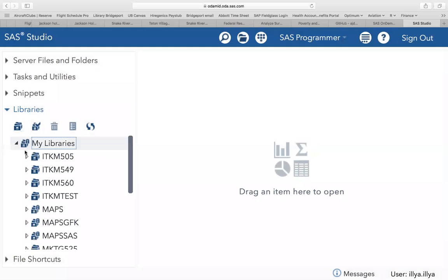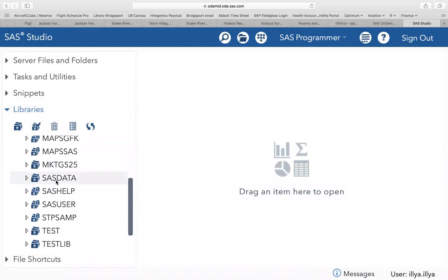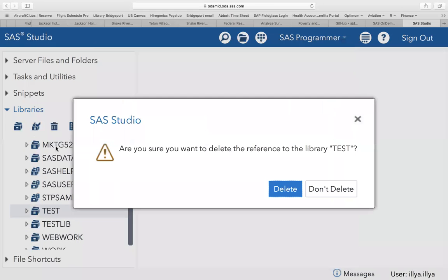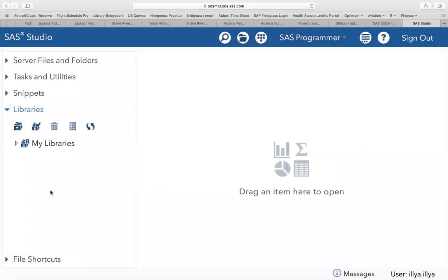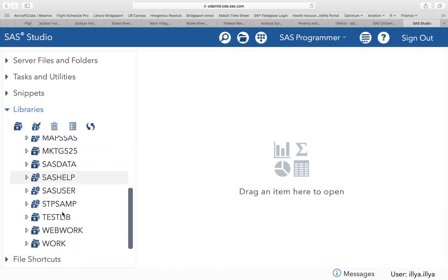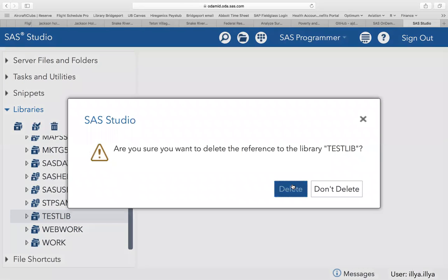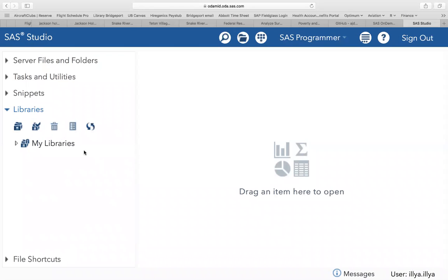Go to my libraries, and in alphabetical order, here it is. It's called TestLib. Okay? I'm actually going to delete this one. And again, you can watch the video over and over and how to create your library. Now, the other thing that we need to do to start working with this data, and same thing with your assignment, is that you're going to want to get your data in there.